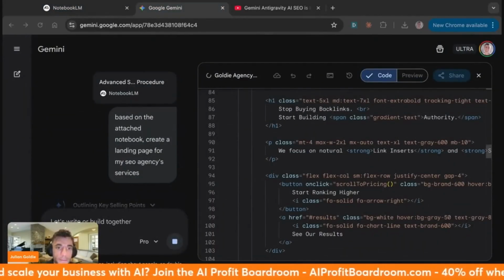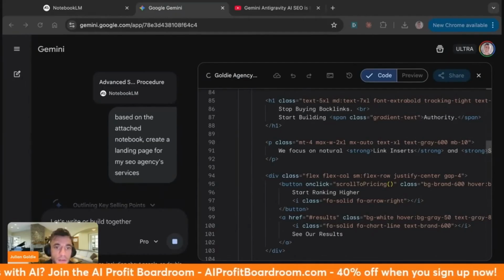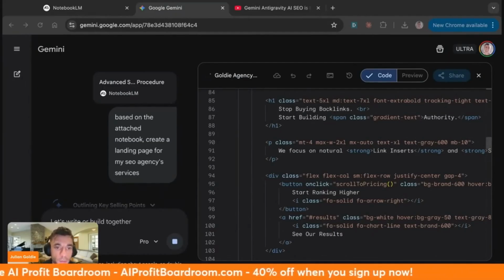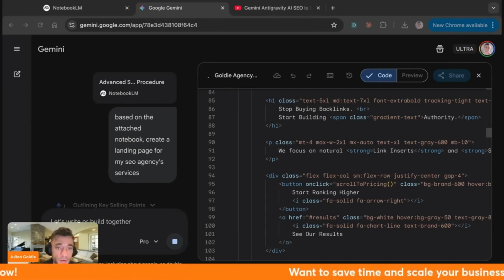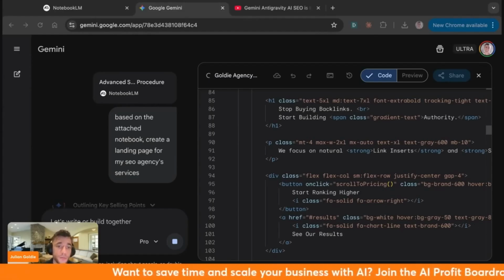The same goes for building client tools, right? The old way was you get a developer and wait weeks, hope they understand what you actually want, and spend more time explaining than it would take to do it yourself. Whereas now, you can just describe what you need in plain English, watch Gemini build a working app in 60 seconds, and it's grounded in your actual business data.